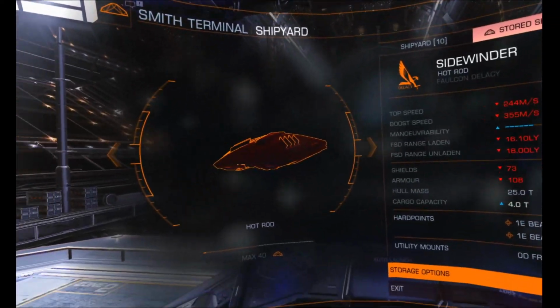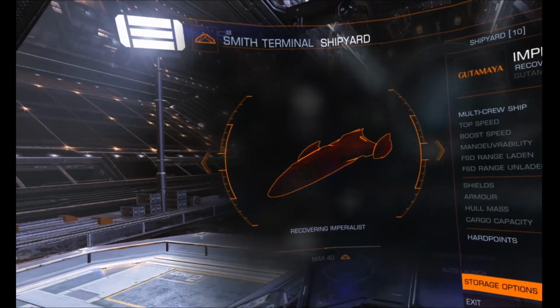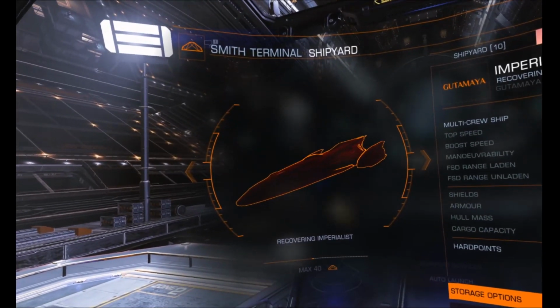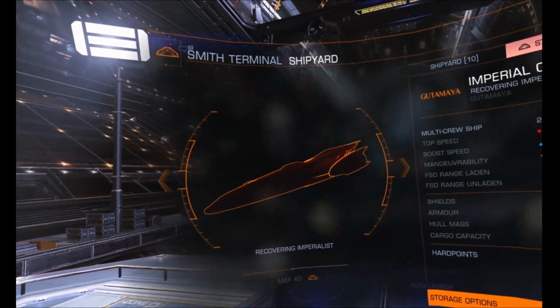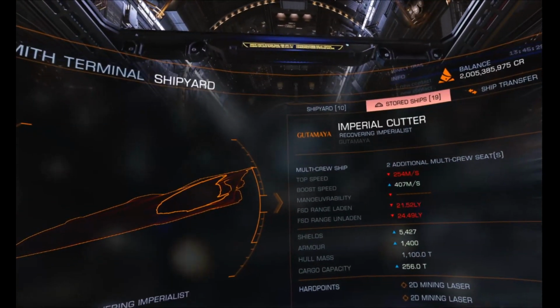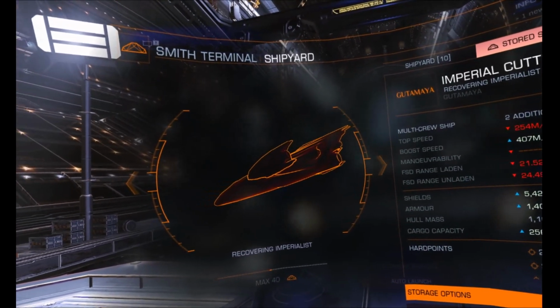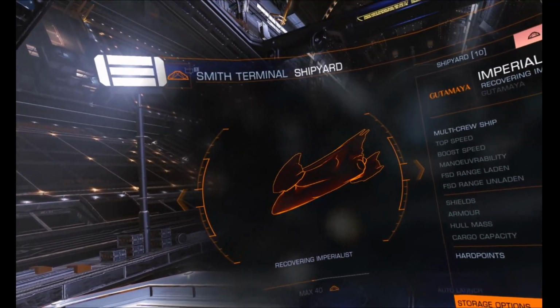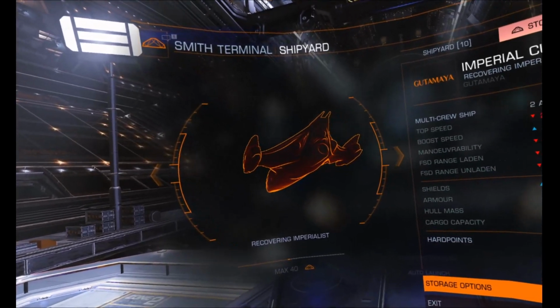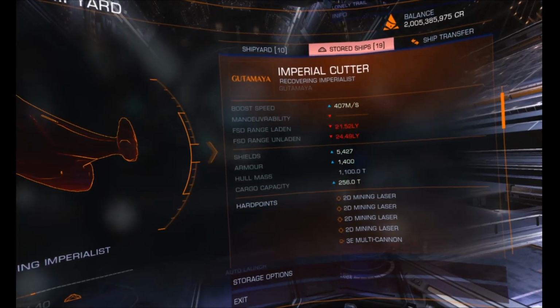Now my stored ships. I got lots of ships. That's my Cutter. That's the first big ship I got. I ground out my Imperial ranking. I think I'm like a rear admiral in the Imperial Navy. So, yeah. I have this thing configured for mining right now because I thought that's what I wanted to do.